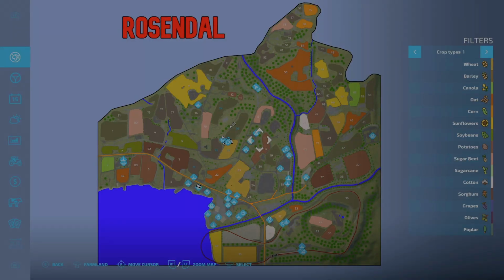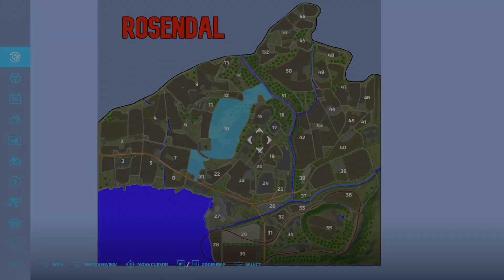Okay, so from this point, I'm going to leave this screen open just like this so we have the farmlands view. And I'm going to read all the areas that are available to purchase where there's a trigger or a farmhouse, a cow barn, a sheep pasture, horse, whatever, where there's some kind of point of interest on there.